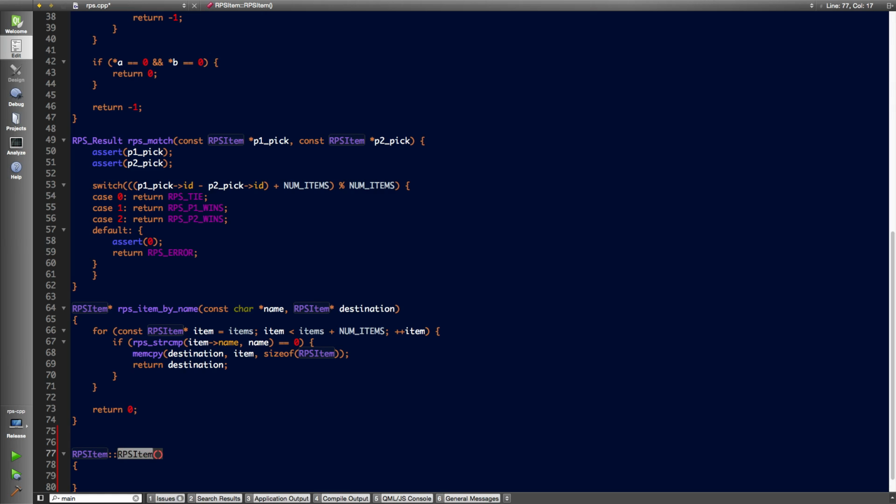And I can tell you that constructors in C++ are always named after the type that they construct. So RPS item, that's the default constructor. Default constructor, why? Because it does not take any argument.